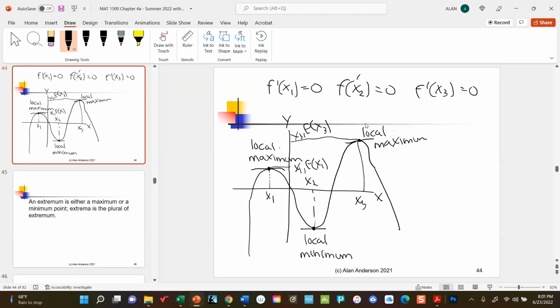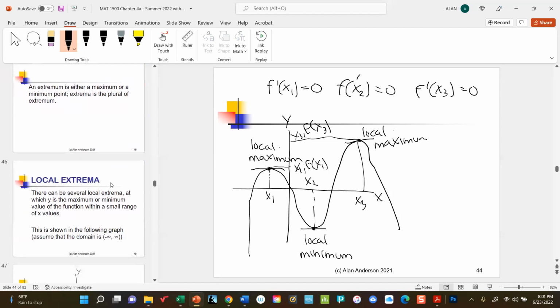All right. Now, it's not always the case that a slope of 0 leads to a maximum or a minimum, but if it is a maximum or a minimum, it will have a slope of 0. So that makes it easier for us to identify these points. And this is what we're aiming for. Like if, again, if this represented a profit function, obviously I'm not going to include anything outside of the first quadrant, but in this graph that I've drawn, if this is a profit function, then I want to produce at x3.